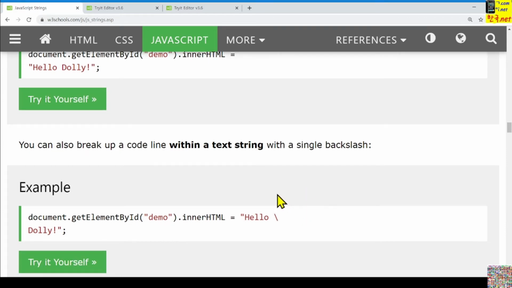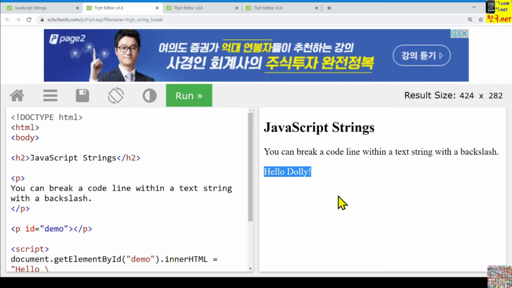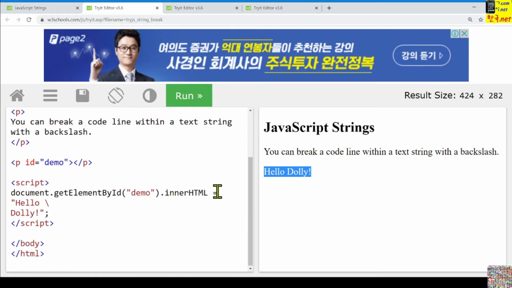Sometimes if we want to break in another place, then we can use this backslash. Let's look at this result here. Hello Dolly, and those are divided in different lines like this intentionally to show this result.